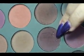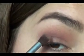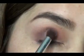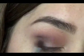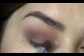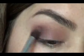The next shade I'm going to dip into is this shade right here. It's a really deep purple red color, and this is going to add my definition. I'm really going to focus that on the outer corner and blend it on the lid as well as up.